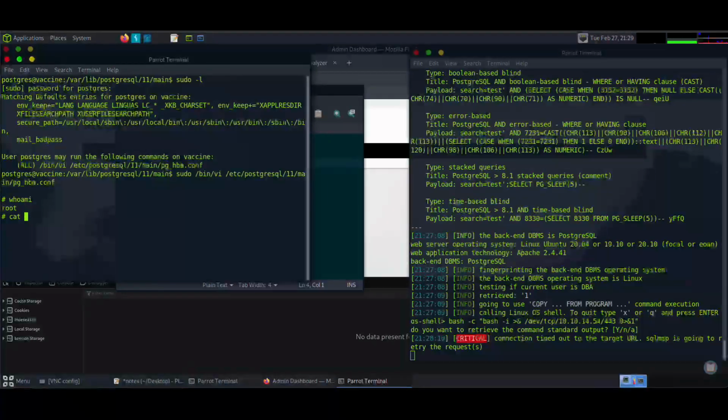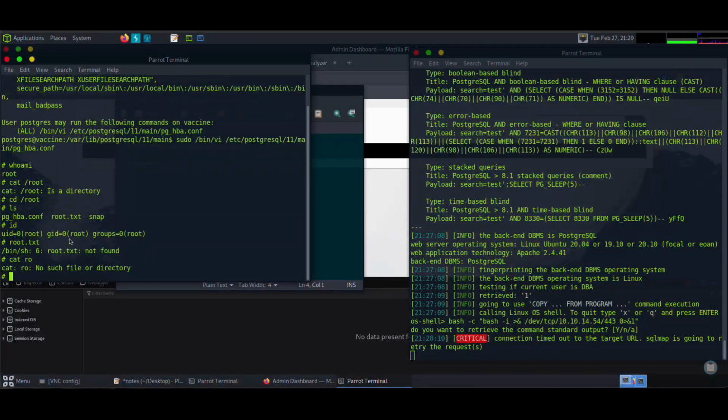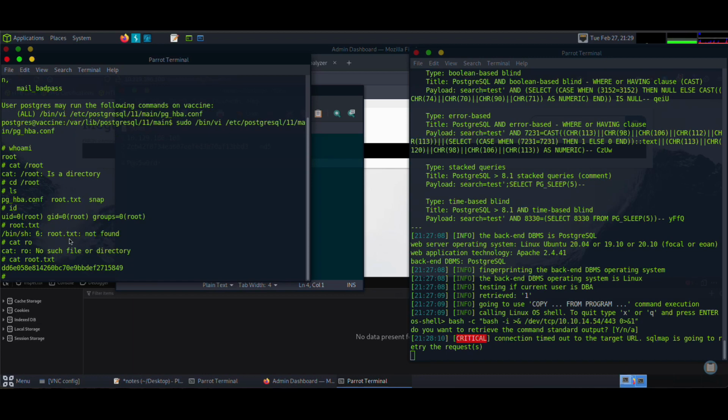And let's capture our flag. cd root. Let's check, by the way, id. Have it as a habit. Now I have the root flag.